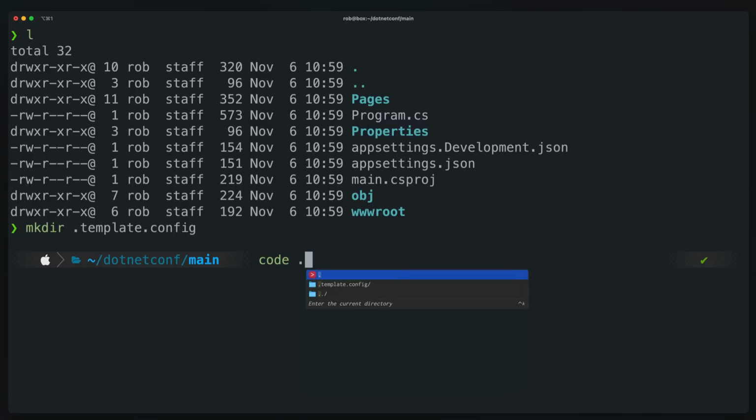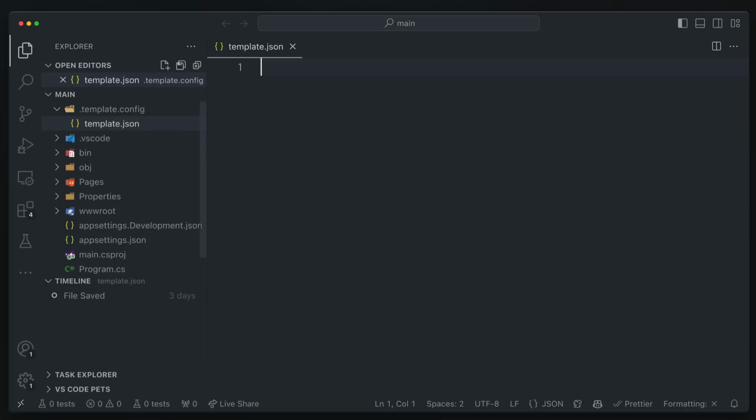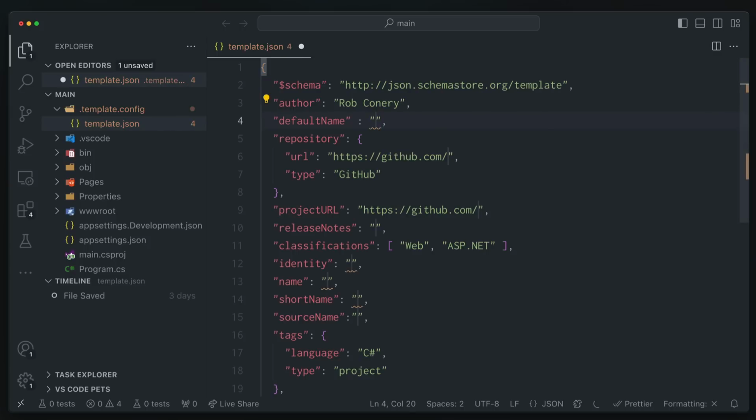So what I'm going to do is I'm actually going to open up VS Code here. There we are, and you can see here is our new directory, and this is of course, our ASP.NET website. So inside here, I'm going to add a file called template.json. This is where all the settings for the template are going to live. Now, what you could do is you could go to Microsoft's Learn documentation, and you could download the schema that you need to alter, or since you're watching this, I should have a link in the talk notes to a gist, and that gist will tell you how to install a snippet, and that snippet is called template.